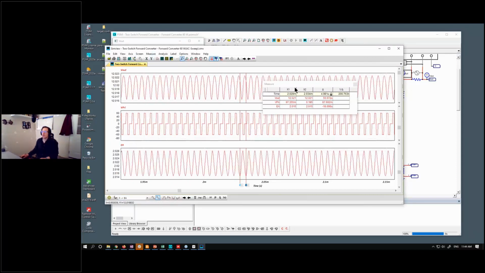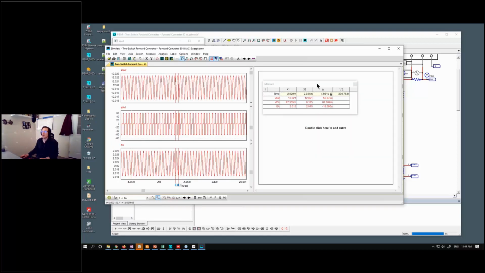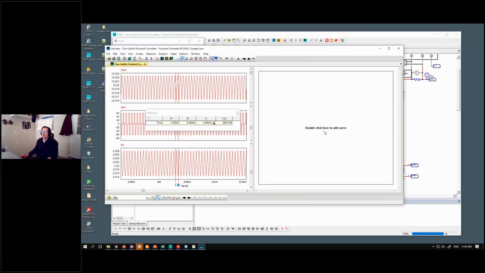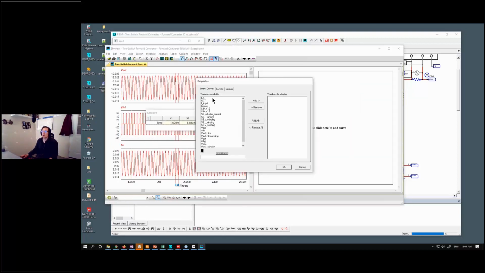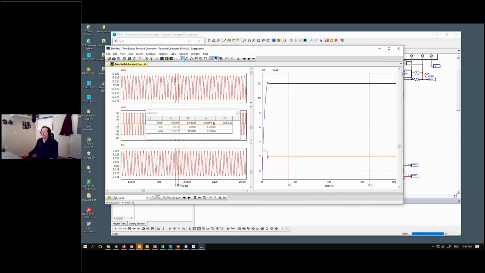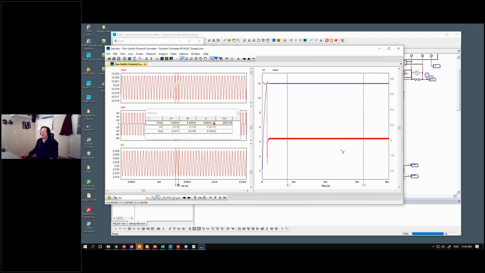We can auto scale the y-axis. We can have multiple plot screens with multiple things going on. So I can add over here, say, the error and the voltage, the V out, and I can have those on multiple axes as well. So definitely there's a lot going on here to look at.